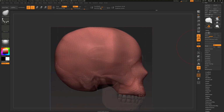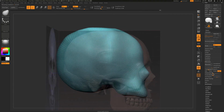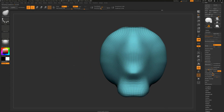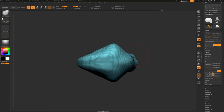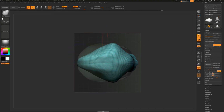Now what I like to do is go to the geometry tab, and I'll go ahead and Z remesh it. 5 is fine, just to clean up that ugly. See how those edges are going down? And that'll give us a lot more to play with. Now I'm going to hit Shift P here, and notice my model still looks really bad from the top view, right? So up here we want to do the same, and sort of expand that out.